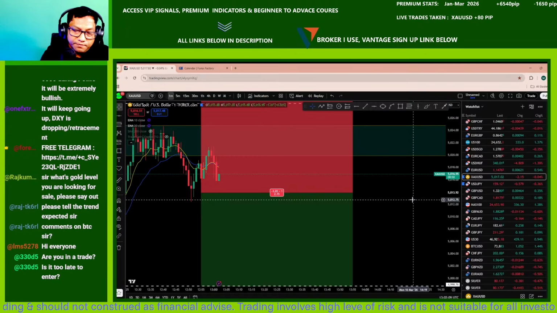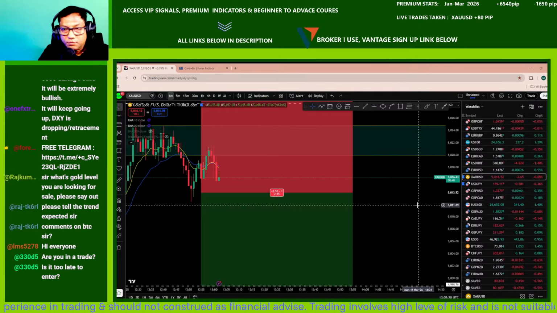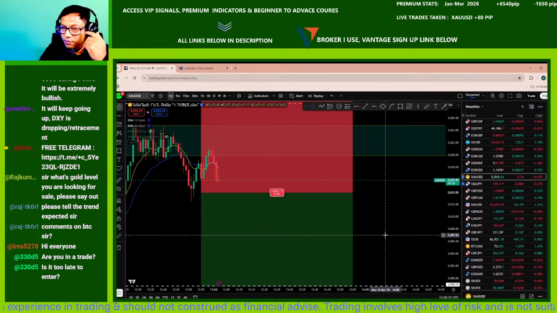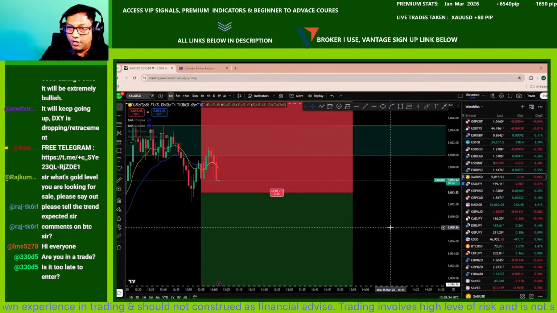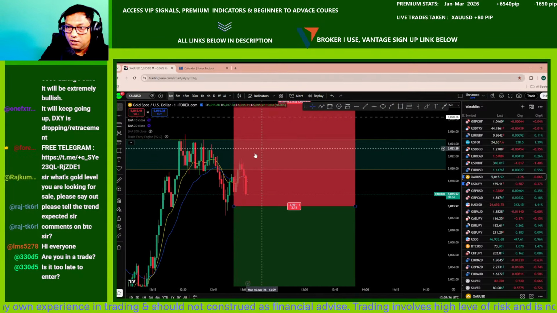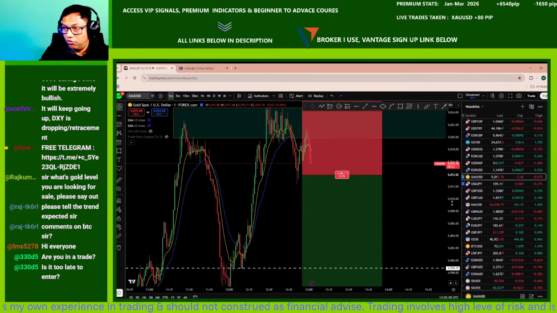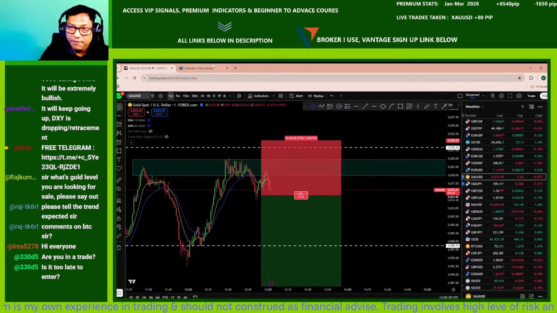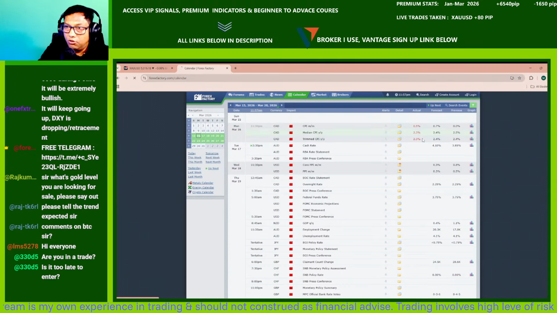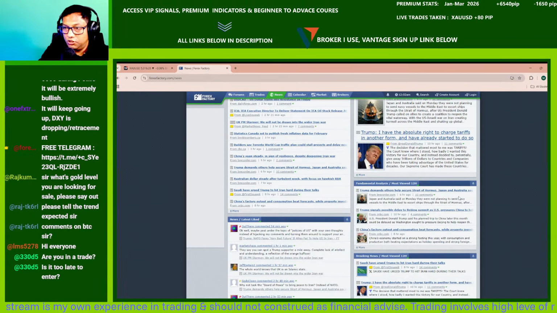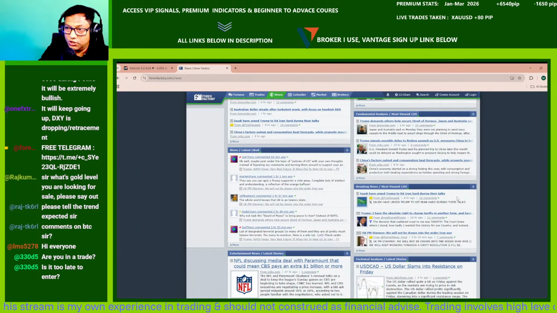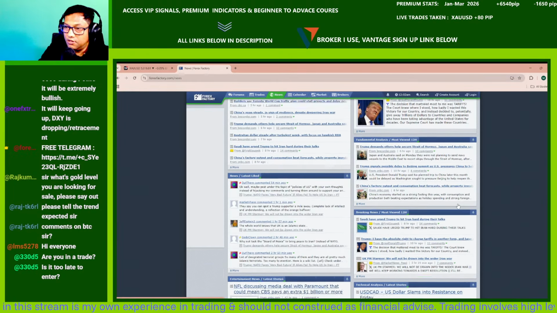I'm on a trade, and I have also shared the same trade in the premium group. All right, so here is the move. Looking to see, but I think there is the possibility for a drop back below. So looking at the news here again, because the news is always important to look at, especially when you are looking at the entry.